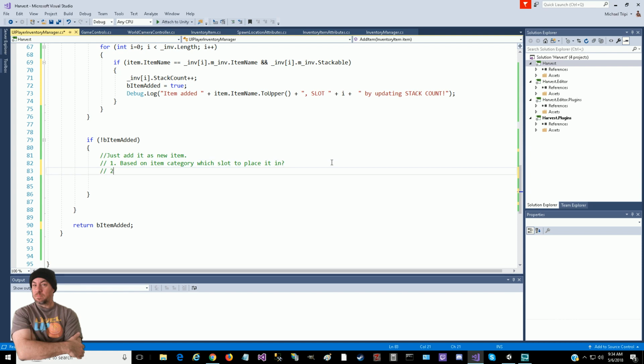Second thing, is there a free slot to add the item? That really might be the first thing, really. Let's change that. But going through the checks, I guess, will probably determine that. So those are two things for sure. We're going to have to figure that out.